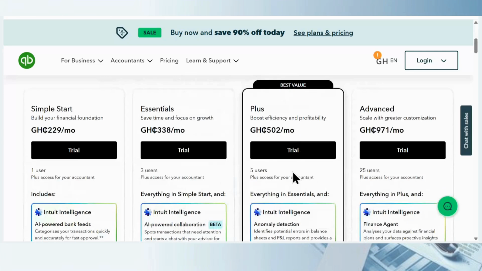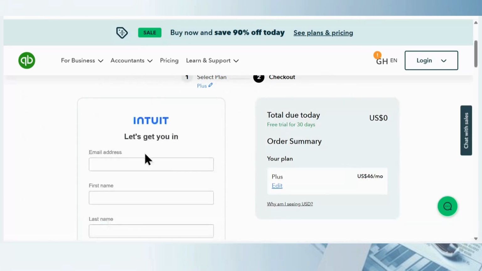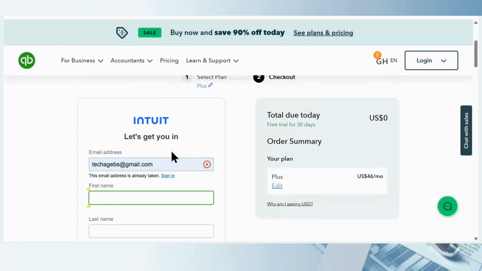Now, let me click on free trial. And this is where my internet went off. So I pray that I'm able to cross this side. Now, I was trying to explain that QuickBooks gives you the opportunity to use one account. If you notice, the green line has turned to red. It's signaling to me that this email address is already taken. Sign in. Sign in means that I don't need to sign up if I already have an account with QuickBooks or Intuit. And as I was explaining, Intuit uses one account to access all their products.